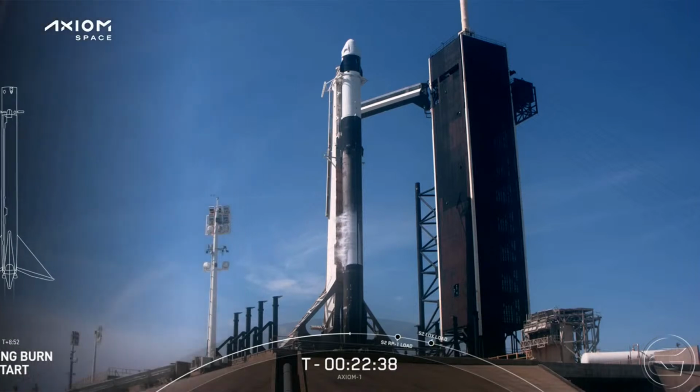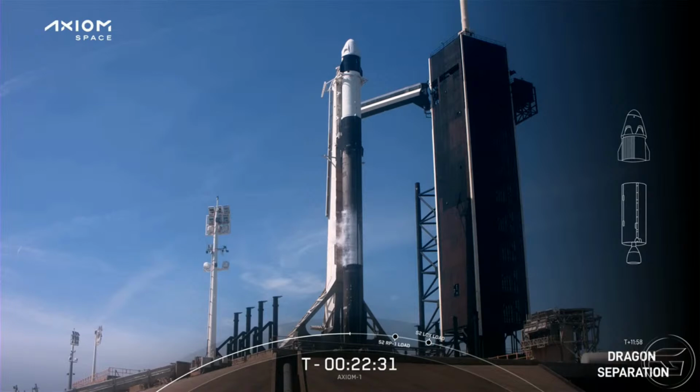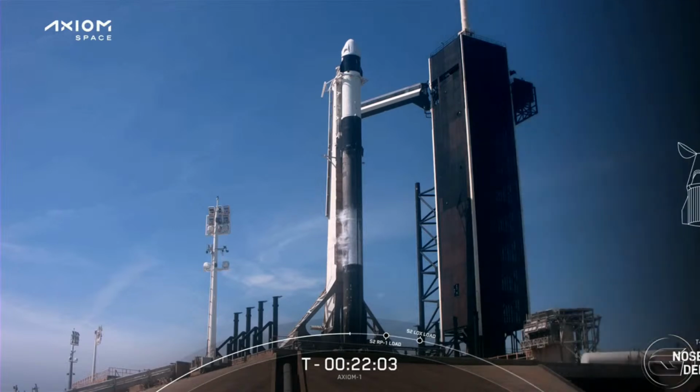And while Falcon 9's first stage is landing, Dragon is preparing to separate from the second stage. At about 3 minutes after the second stage gets into orbit, we should have a great view of Dragon with its 4-person crew drifting away from the second stage. Now, once Dragon is a short distance away, it will begin checking out its Draco maneuvering thrusters to make sure Dragon continues to increase separation distance from the second stage. And lastly, the nose cone deploy sequence will initiate just before T plus 12 minutes and finish around T plus 15 minutes. This sequence will expose Dragon's docking mechanism in advance of its arrival at the International Space Station.